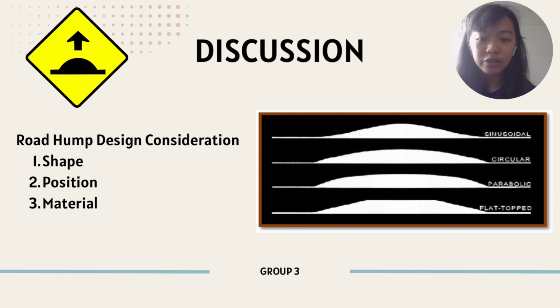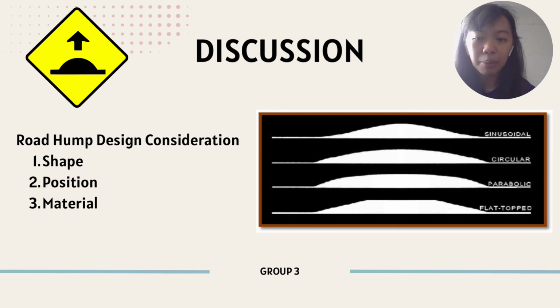Second, the injury is impacted by speed. When two objects collide at a faster impact speed, more energy is released that will cause more serious injury to the road user. Thus, various road facilities such as road humps are designed to control the speed of drivers, especially in residential areas and school areas.